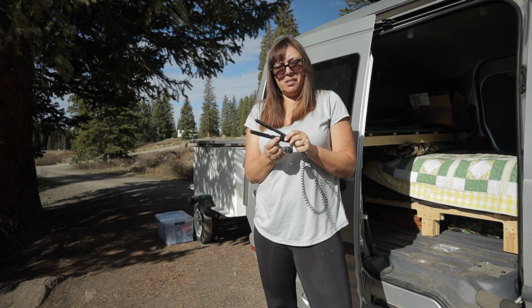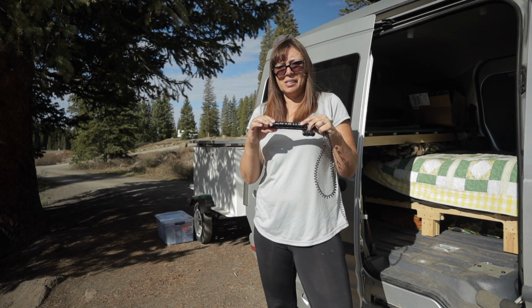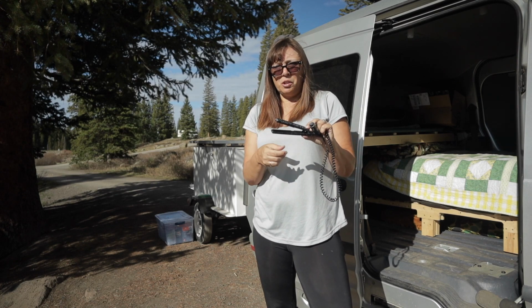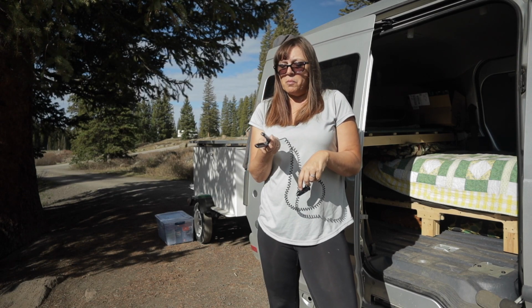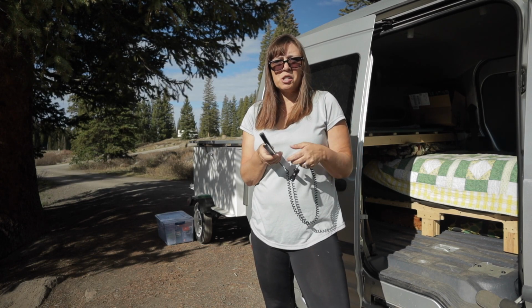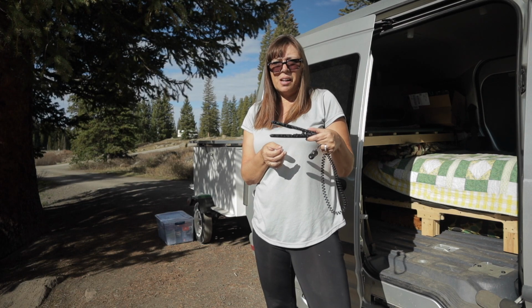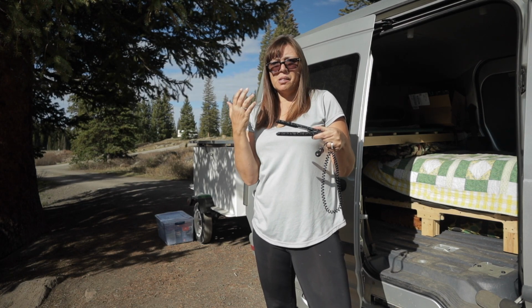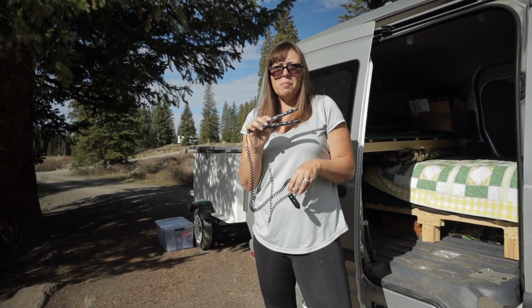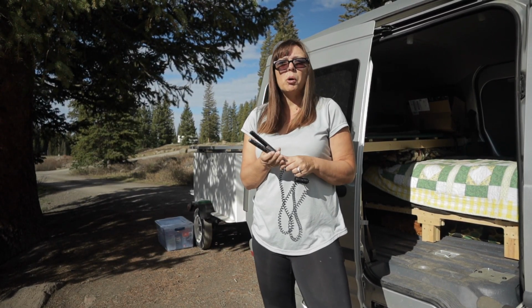It's got an on-off button. You do need to be careful because it does not have a case to put it in. So when you're warming it up, be sure that you're not on something that can melt. You're not going to probably do your hair, full hair, like you would at home. But it is nice if you've got your bangs a little messed up from sleeping, or if you've showered or whatever, so you can at least do something and feel kind of normal.